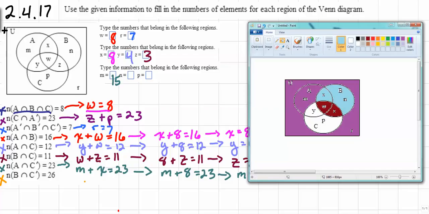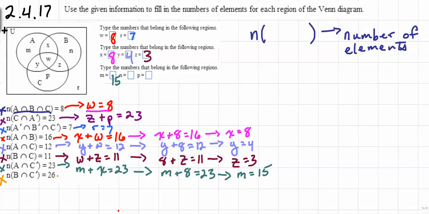Which means that if I go back to my diagrams, I know that X plus N will be equal to 26. I also know from previous work that X is equal to 8. So I'm going to have 8 plus N is equal to 26. If I subtract 8 from both sides, that means that N is equal to 16. I can come up here, I can write in 16. And then I'm left with figuring out what P is.